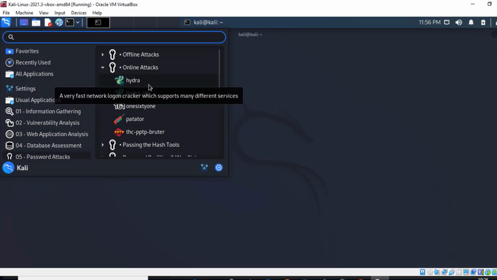The other tool that we are discussing here is Hydra. It's an online exploitation tool, so we'll discuss Hydra.